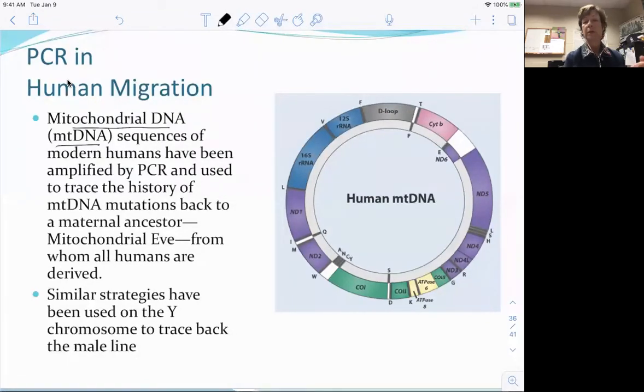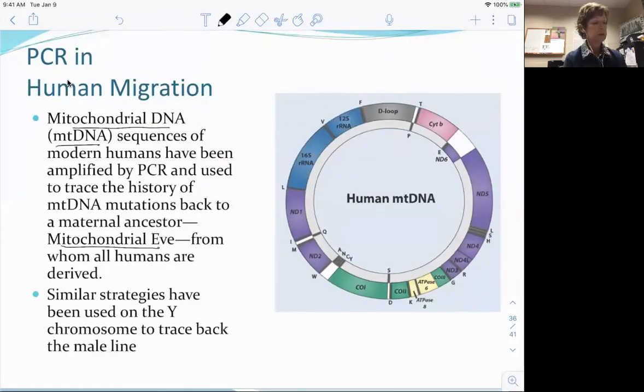And if you look at human evolution, as humans and as mammals, when sperm and egg unite, all of your mitochondria come from your mom. So there's a maternal inheritance of mitochondria. So you can trace back the human evolution, and they call this the mitochondrial Eve, but probably not one single individual, but at least trace the lineage back to the origin of where the earliest people were found. And most of this work is done in Central Africa.